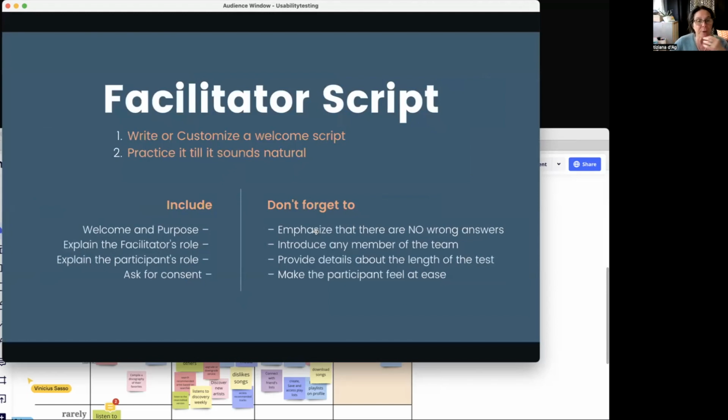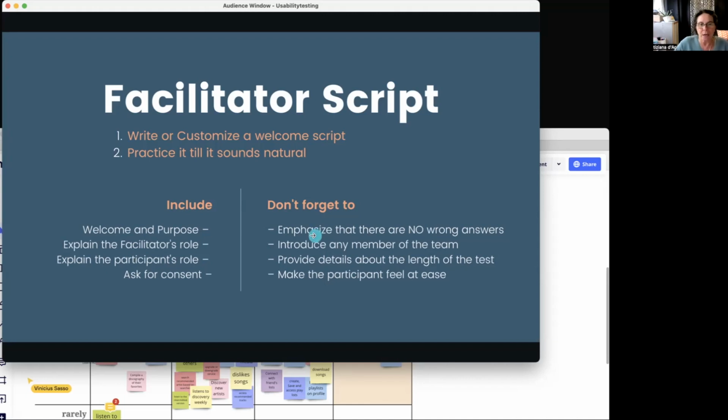So when you're ready with your tasks, you have all your scenarios, and you have your participant, now you want to get ready to prepare the physical test. Lucky for you, there are tons of scripts that you can download, and I'll give you some links in the workbook. Obviously, you want to customize it so it matches.